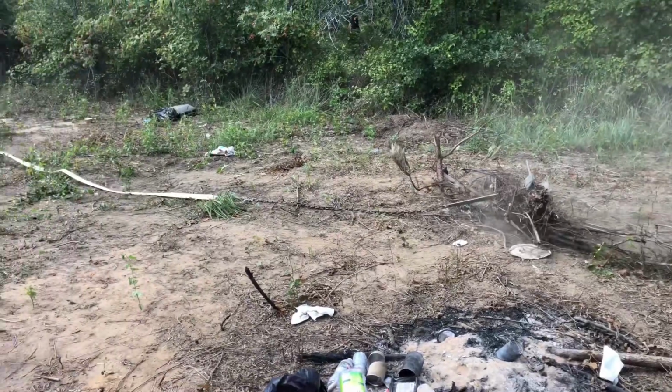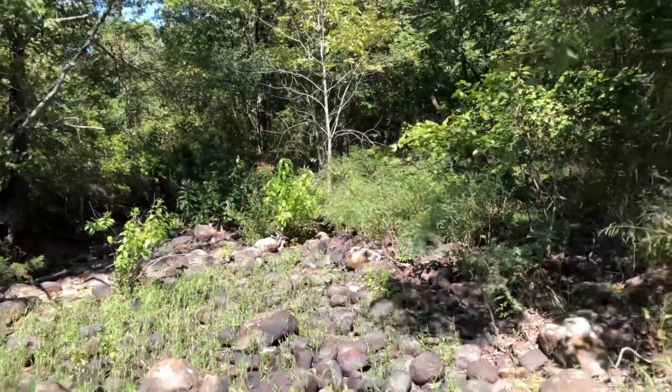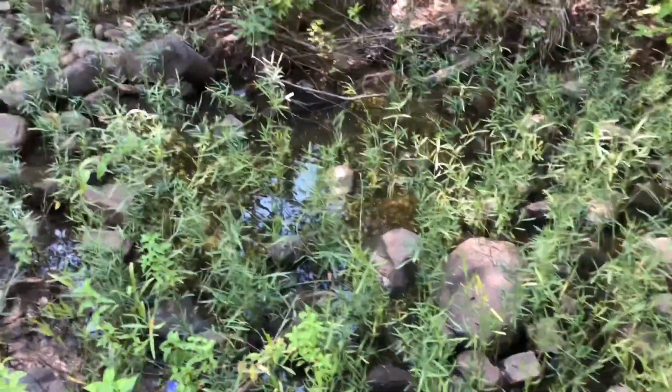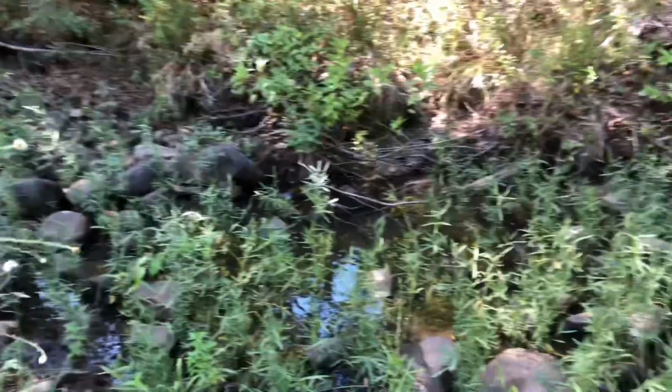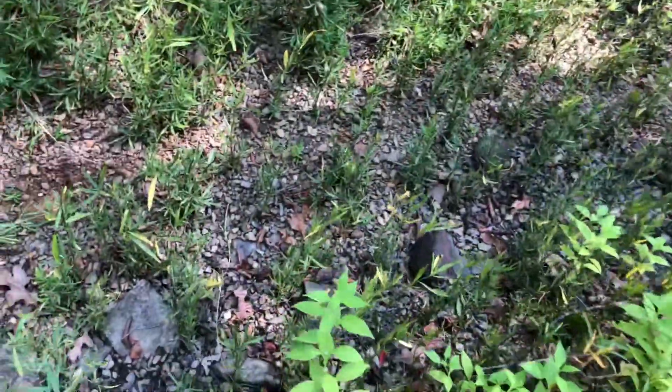Started to work good. I'm out here walking down the creek bed, exploring, seeing what I've got to deal with out here, and what's useful for me. And I found water still sitting here, which means the water table is pretty high in this area. So drilling a well, won't have to drill too far down to get water. And I also found a whole bunch of gravel all through here.